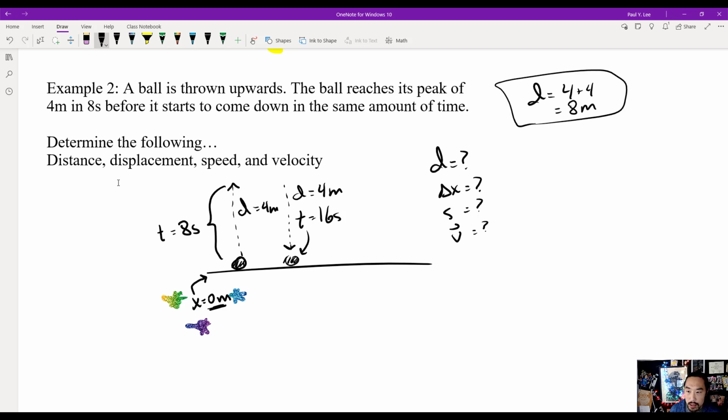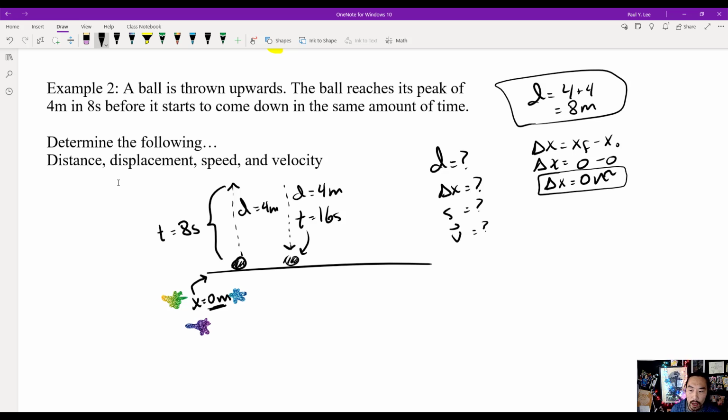Boom. All right, displacement. Displacement is final minus initial position. I highly encourage you to write the formula as your very first step, because with AP Physics, we will very quickly be solving these problems without numbers, just in variable form. So having the initial formula there really does help. So delta x, our final position is 0, and our initial position is also 0. So it looks like our displacement is just 0 meters. Ooh, interesting, right?